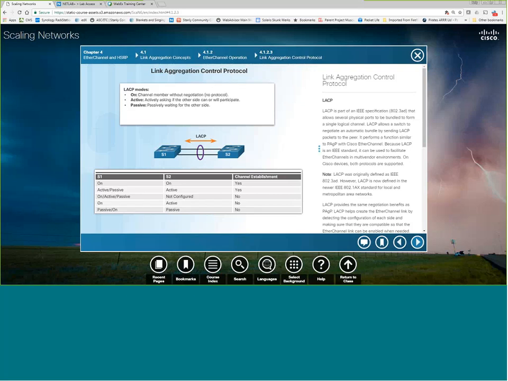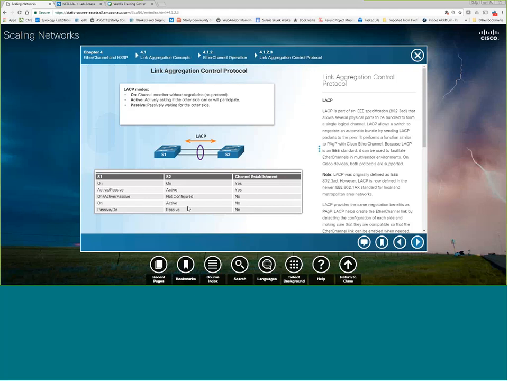So if one side is active or passive, and the other side is active, then you're going to get an Ether channel. If you're on, active, or passive, and the other side's not configured, you get nothing, just like in PAgP. If it's on and active on here, you get nothing. And again, this is where one side is sending LACP information and saying, I want to become an Ether channel, but this side's on and saying, no, I'm already an Ether channel, I'm not going to talk with you, don't need to.